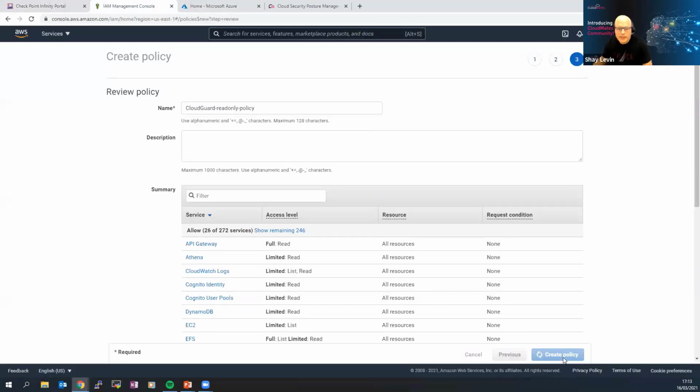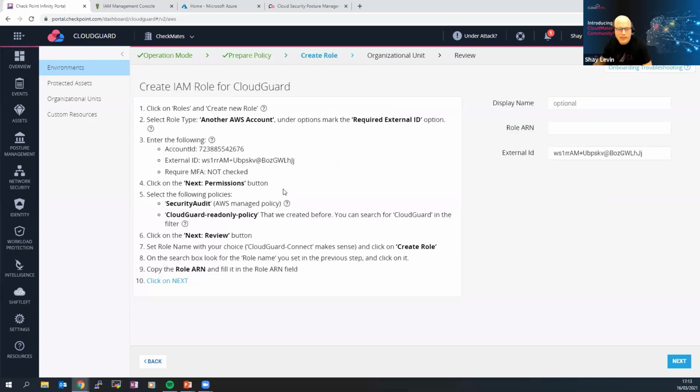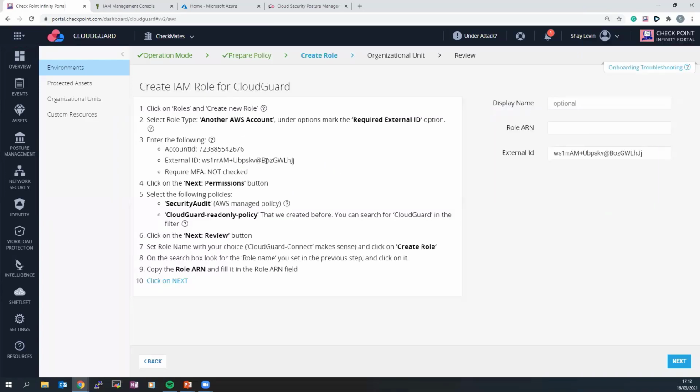So I create a policy, and I can move to the next phase. It is, and the next phase is to create a role, right? A role, yeah, sorry. Basically, a role is a container that allows us to do the communication between your cloud account and our production environment in order to fetch information on top of your cloud account.